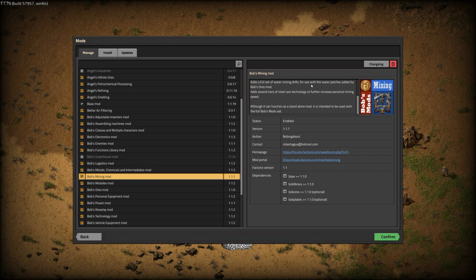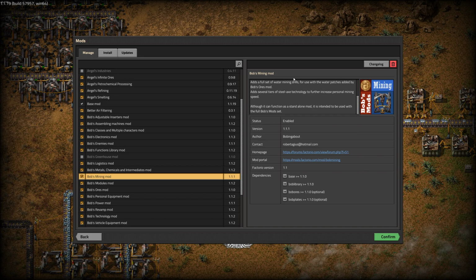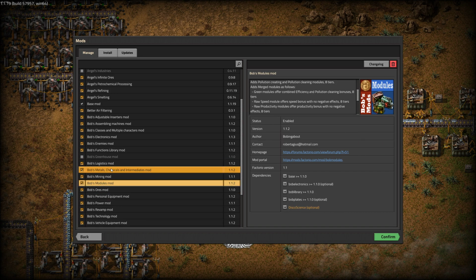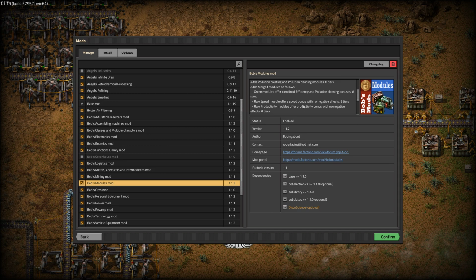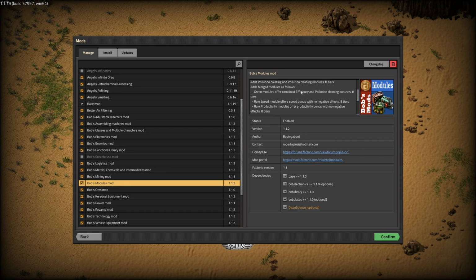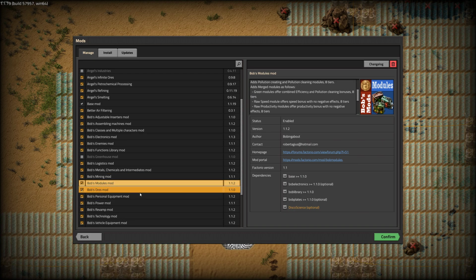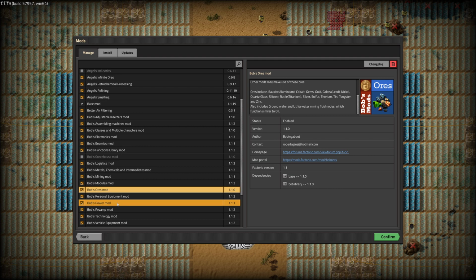Mining just adds more mining drills, I think. More types of mining drills as well, and some steel axe maybe, or axe pickaxes, which I think now is just mining speed because there are no pickaxes anymore. Modules just add more and faster and better modules that are also more expensive, of course.